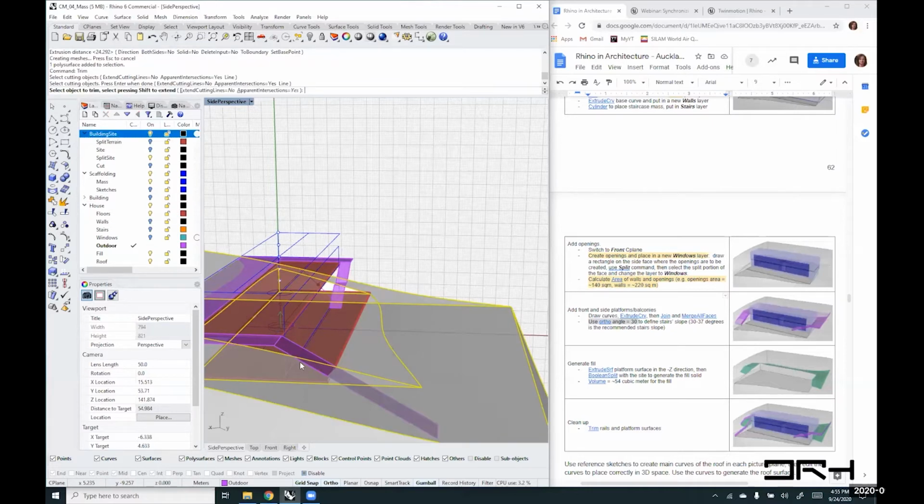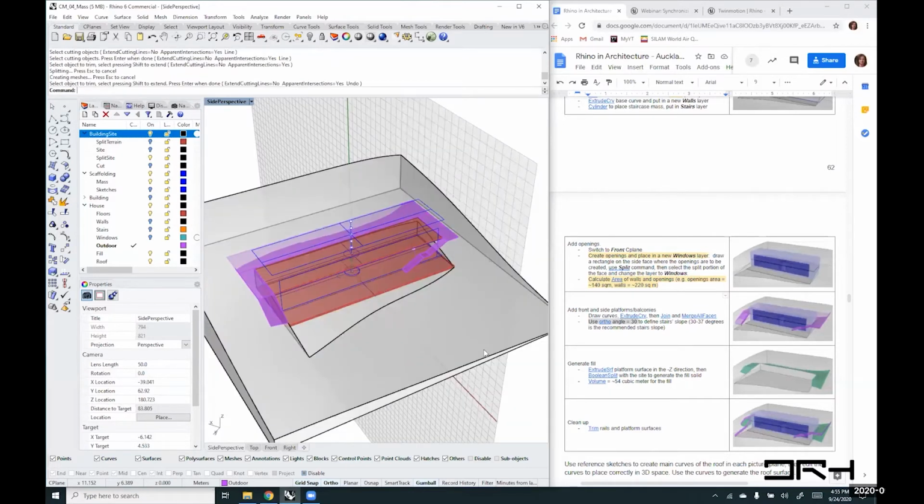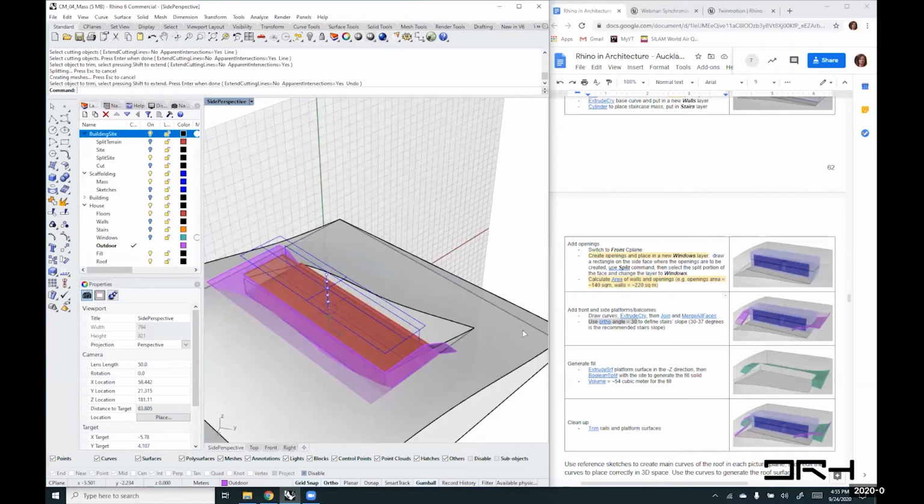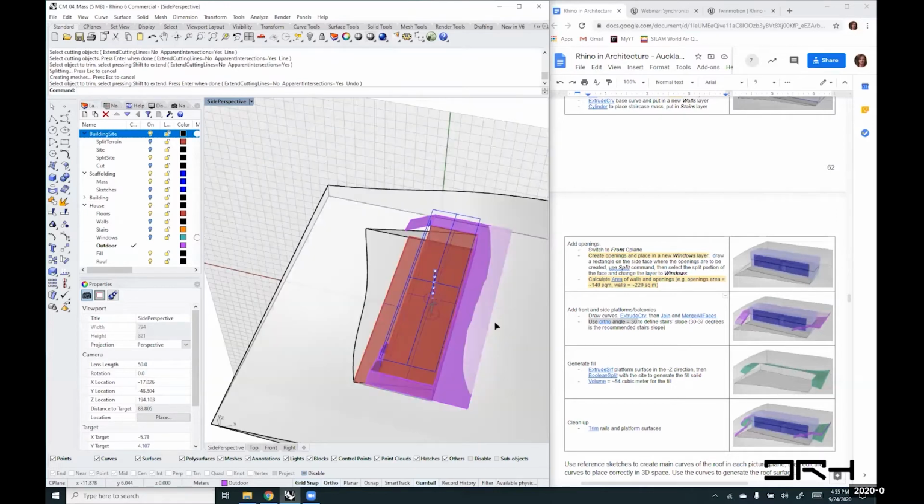Of course, you can also do an intersection here with the site, so you can trim again your platform part, and this way you can have it align with the site.